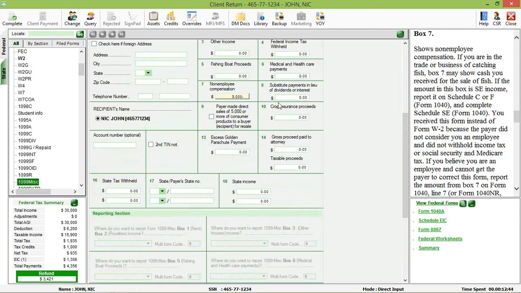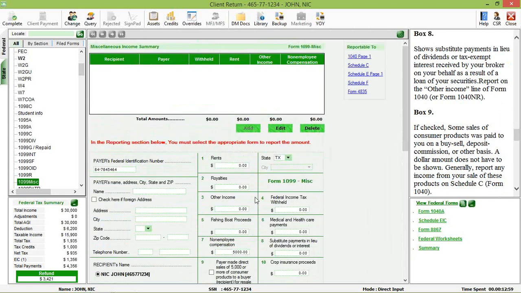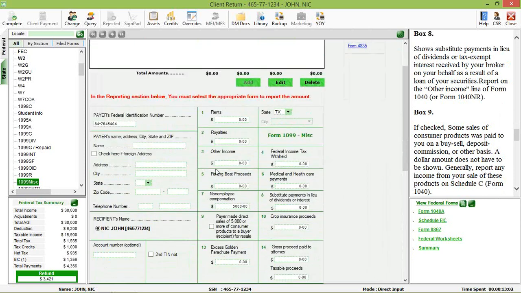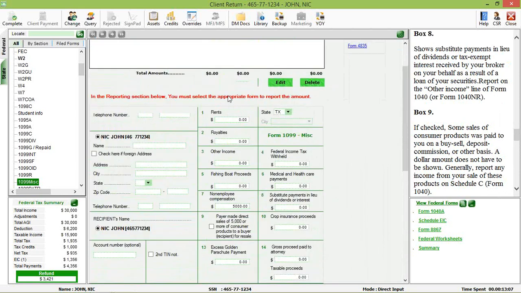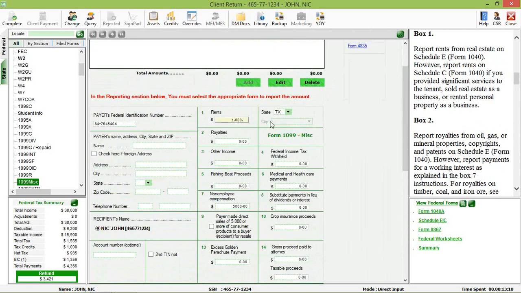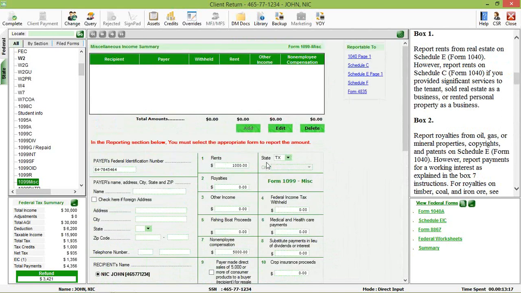All the information that's here at the bottom, once we come off, you'll notice that it'll now ask where we want to report line 7 to. So we can report that to anything that's in here. If you've already created your schedules, you can tie it to a schedule there. All the rents and everything like that, all of this info, you can tie it. Box 1 here, I'll put in. Now you notice box 1, we can tie it to a schedule if we have it. All that information can be tied here. I'll go ahead and delete this out.